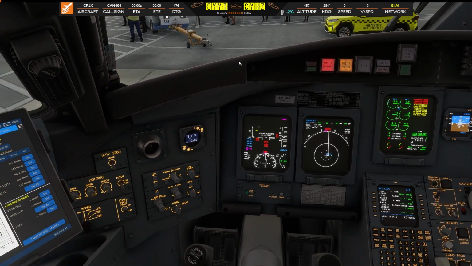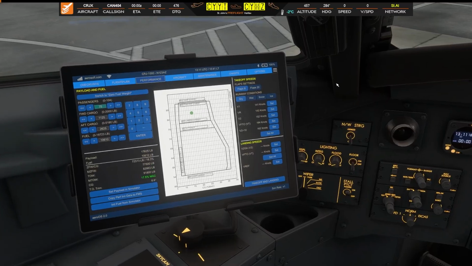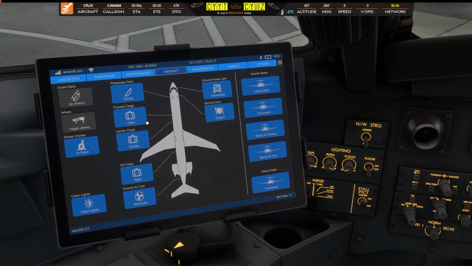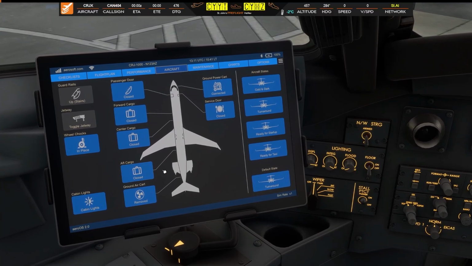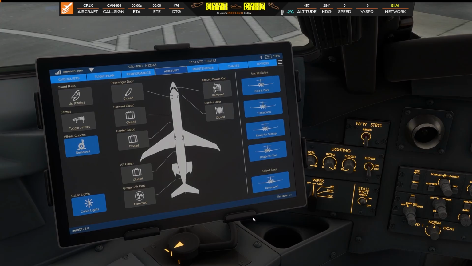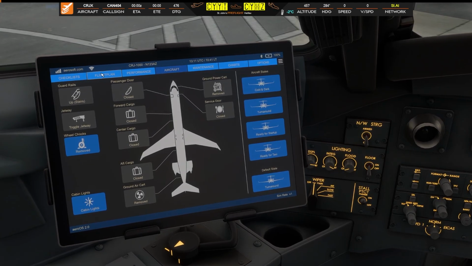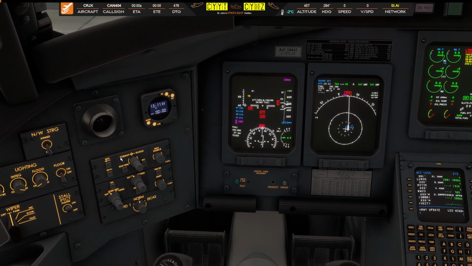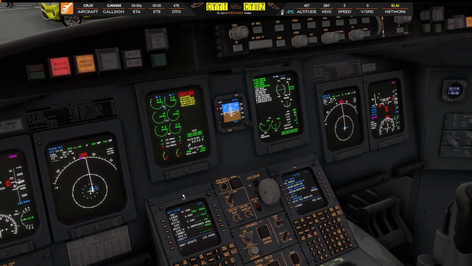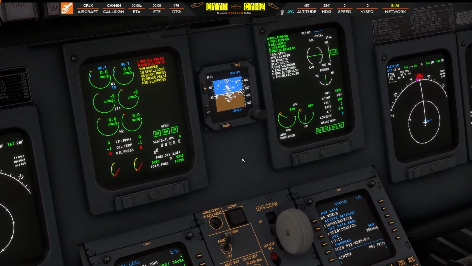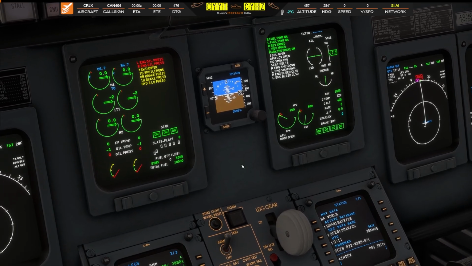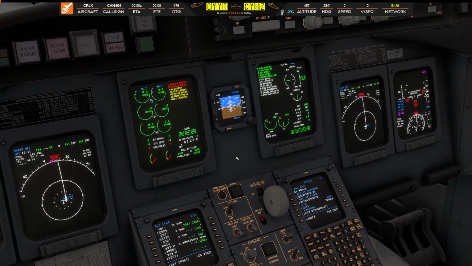Okay, so we're just waiting on the IRS to align. Get that closed, disconnect, remove those. Does it have a countdown? No, it doesn't.